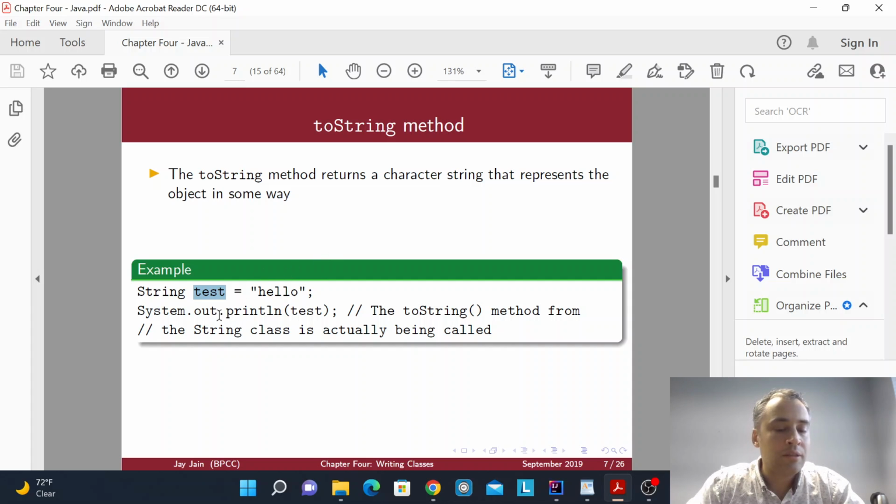In every class, there is a toString method, and by default, it would just show the hexadecimal address of the object itself. And we are to update that and change that to what kind of string we want to see when we do println.